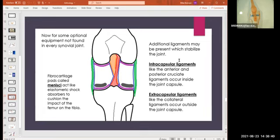Now, we also have other stuff in the knee joint. We have what are called intracapsular ligaments. So I'm circling the intracapsular ligaments here with the cursor. We have an anterior cruciate ligament, which goes from front and the bottom, up and back. And a posterior cruciate ligament, or PCL, starts front and top and goes down and back. So these two crisscross each other inside the knee joint. They'll help stabilize the knee joint and help limit its movement. If you tear an ACL or a PCL, all of a sudden your knee joint is a lot less stable, and it could give out again and cause really big problems.